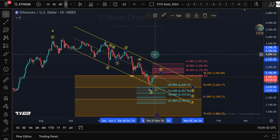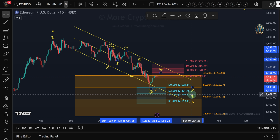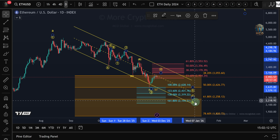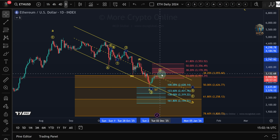It's important to understand, though, that I do not have any evidence that a really meaningful low has formed. I'd rather see it as more probable that the C wave to the downside that's actually unfolding, that's wave C of B, could form one more low. That's circle wave C of wave B. But it will depend on how we react to resistance.